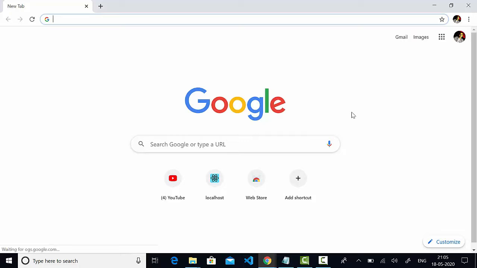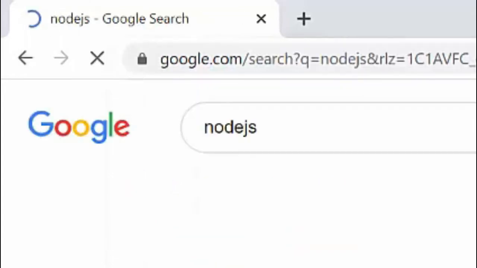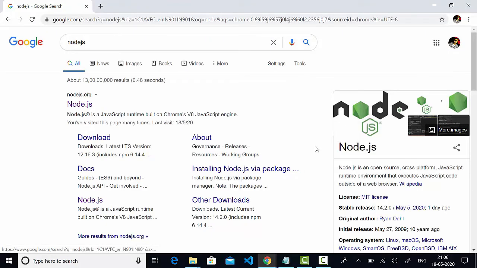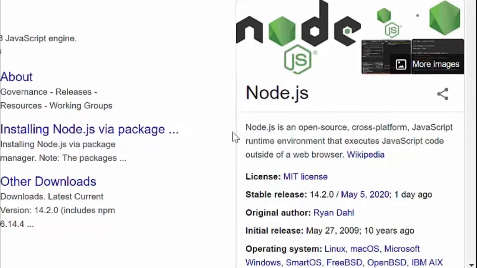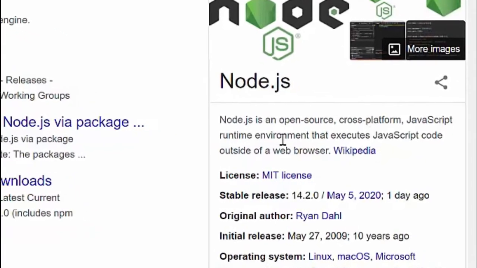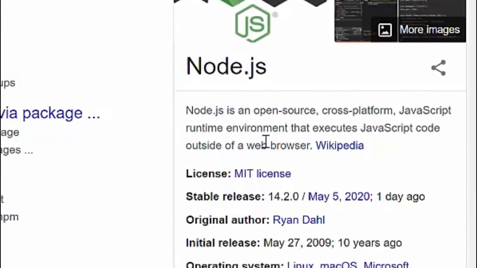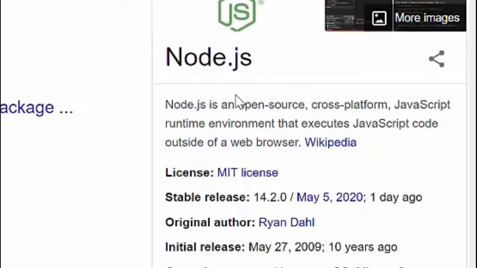Okay, so first things first, we need to install Node. So I'm going to search Node.js in my web browser. If you see the Node.js link, that is the first link. So what is Node.js? Node.js is an open source cross-platform JavaScript runtime environment that executes JavaScript code outside of a web browser.